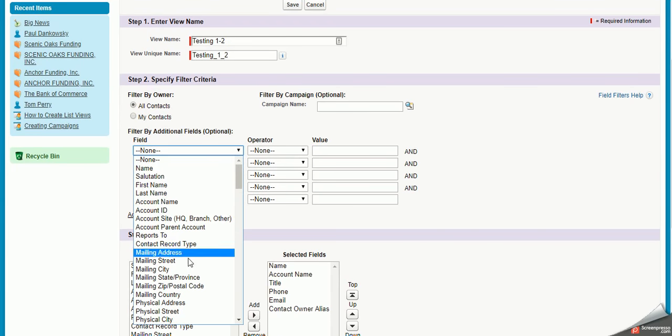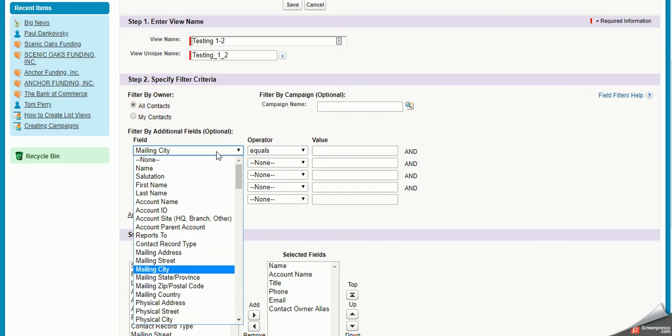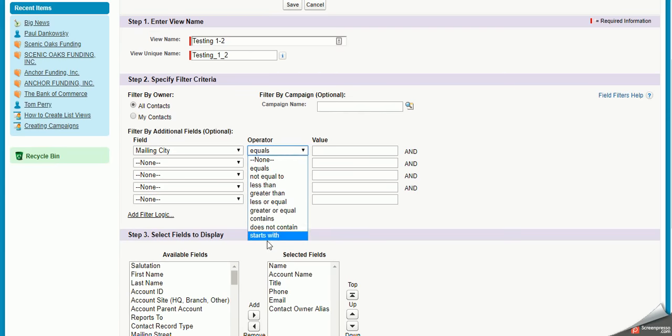The second step is to select an operator. Operators are dynamically based on the field type. So for instance, certain field types may only have certain operators available. With that said, the main operators are equals, not equal to, contains, does not contain, less than, greater than, includes, excludes, or within.